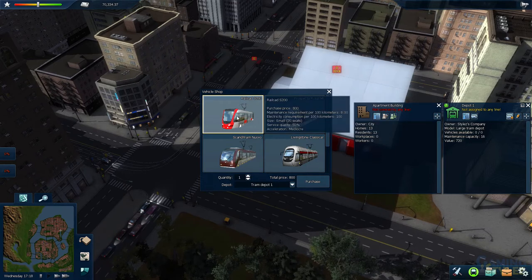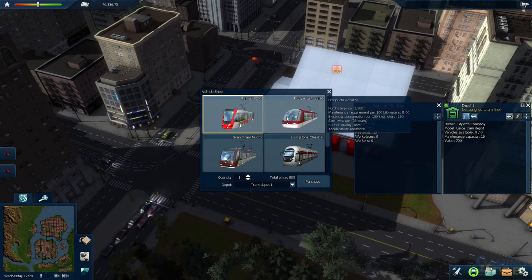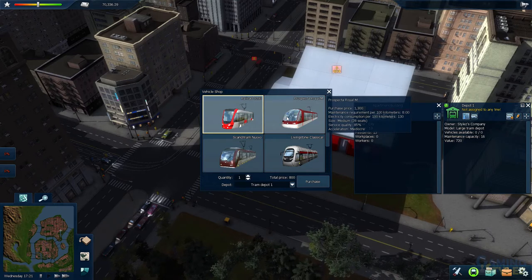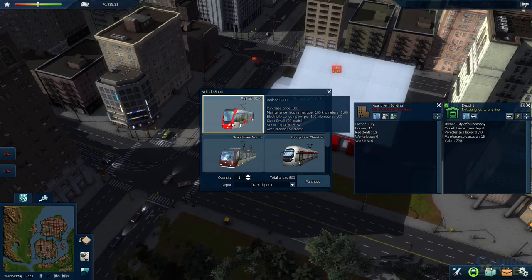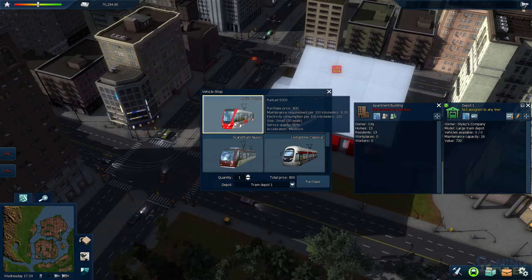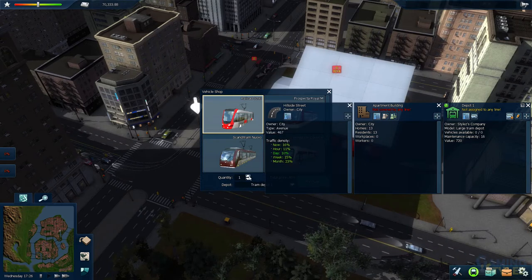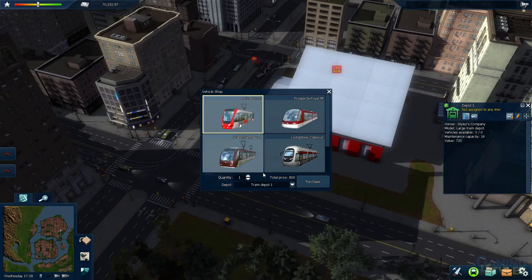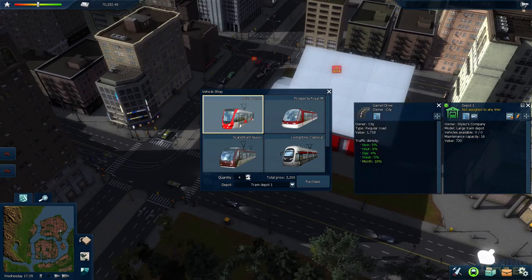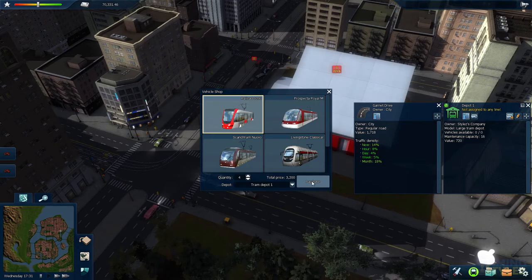These will hold 28 and 20. Maintenance requirement per 100 kilometers, 8 minutes, I think. Electricity consumption 100, 130. We'll go with these ones. We'll buy 4. I don't actually have a line yet, I just realized that.